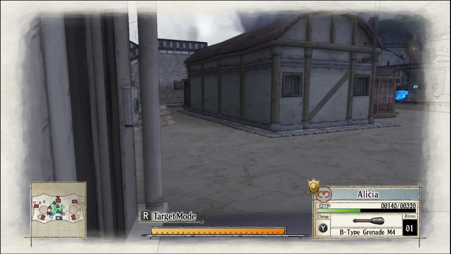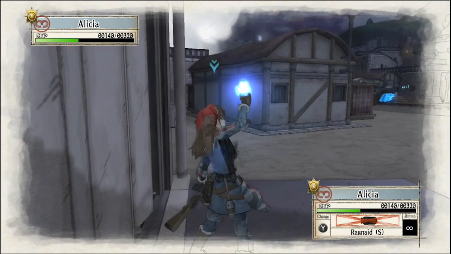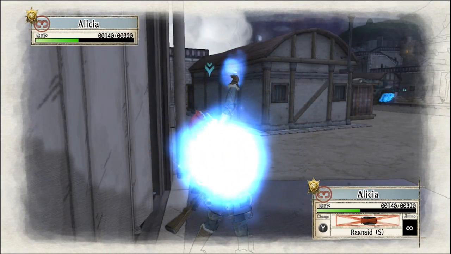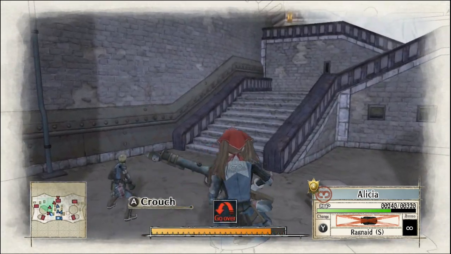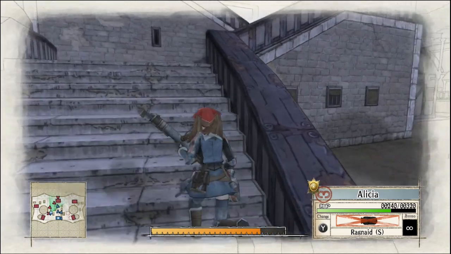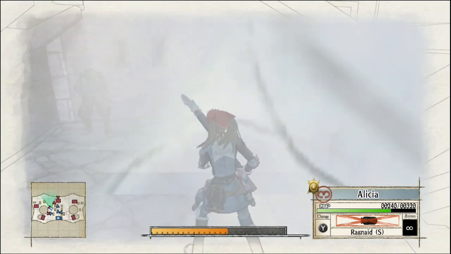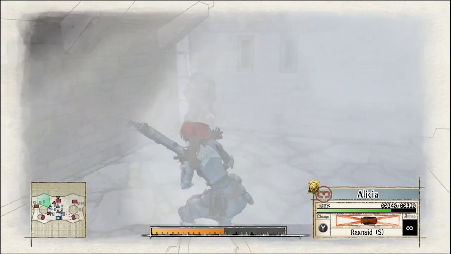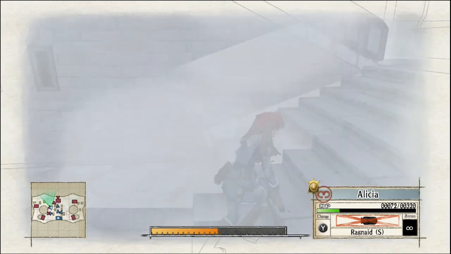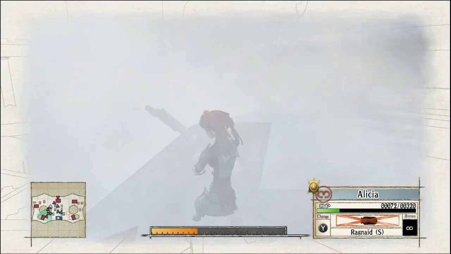Okay, so before we even move Alicia a little bit, we're gonna heal her up. Because apparently she can shrug off bullets and cutscenes like they're nothing, but... Okay, and what are you again? Oh, God, that's close enough. Okay. Enemy sighted. Oh, crap.